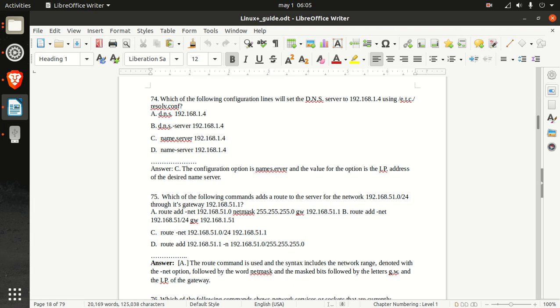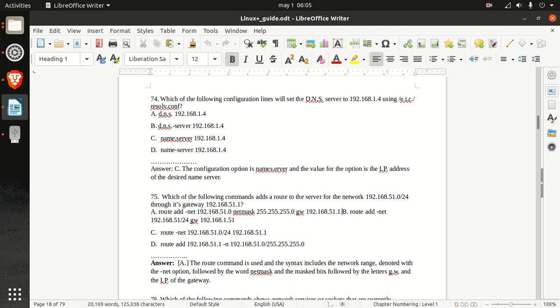Answer B. route add -net 192.168.51.0/24 gw 192.168.51.1.